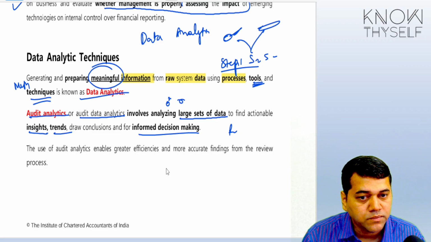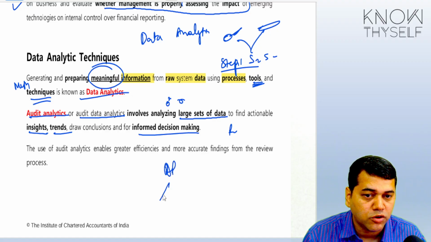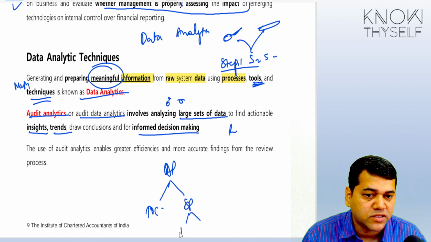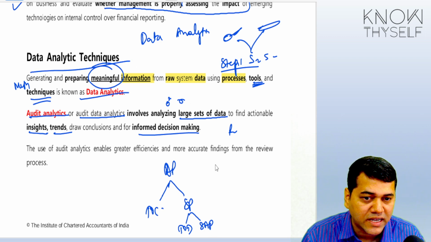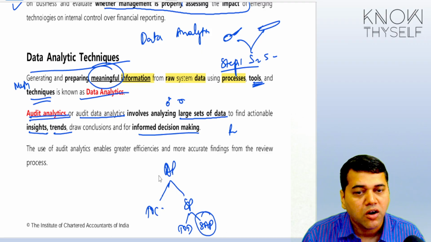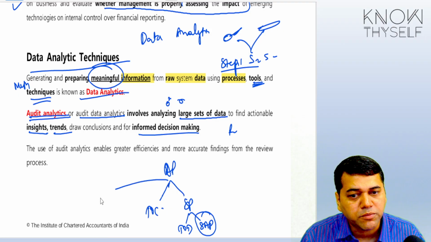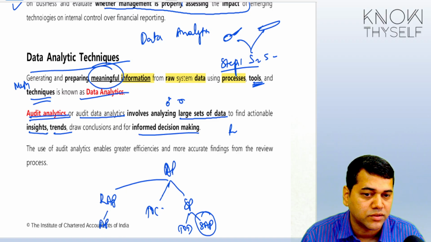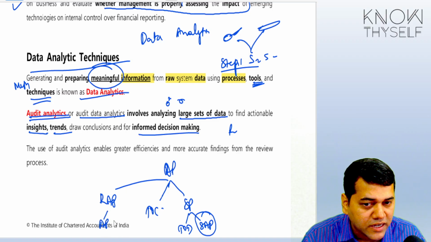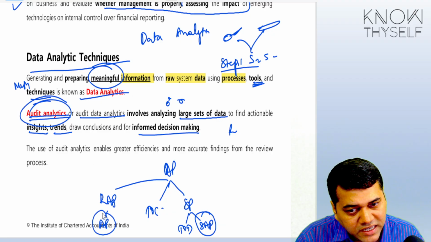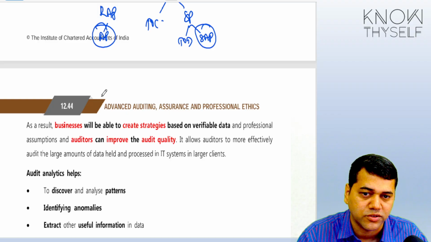Now, I hope you are clear. So when you say audit procedures, we have got two type of audit procedures called test of control, substantive procedure. Substantive procedures has test of detail and substantive analytical procedures. So when they talk about this analytical techniques, audit analytics, they are talking about this substantive analytical procedure. Or one more type of audit procedure you have got called a risk assessment procedure. And one of the risk assessment procedure is analytical procedure. We already discussed the difference between analytical procedure and substantive analytical procedure. So when you talk about analytics, it can be analytical procedure or substantive analytical procedures.